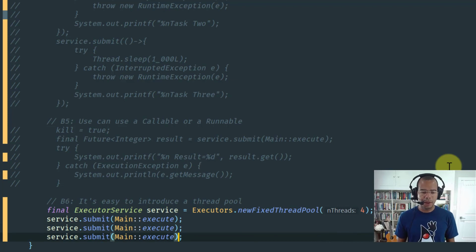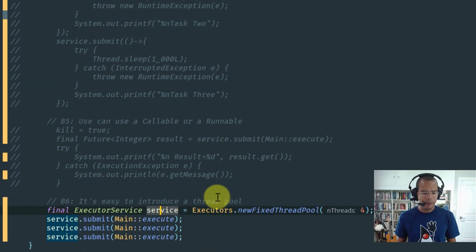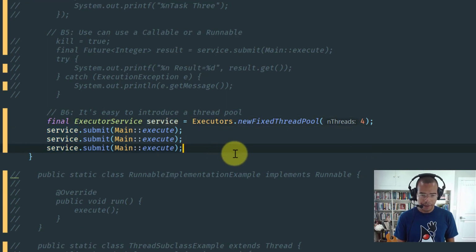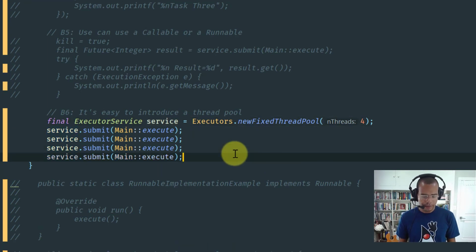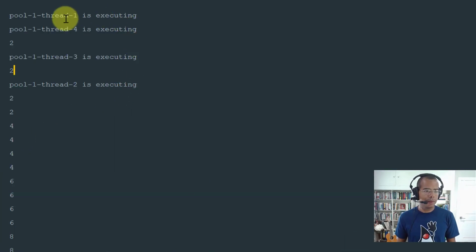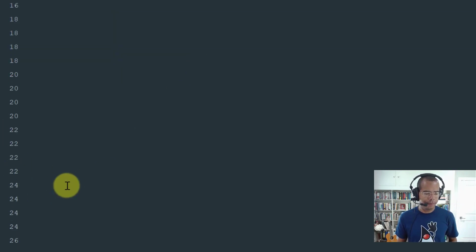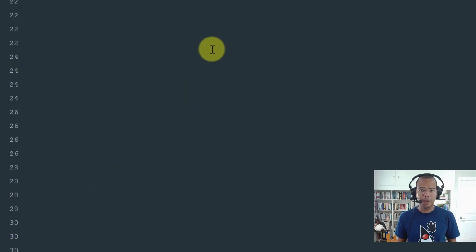And that's that, right? So I've just changed the factory method, but the service, the interface, the API of the executor is the same, right? It's completely transparent to me, the user, whether there is 1 thread or 100 threads. So let's run this for you to see what's going on here behind the scenes. Actually, let's submit 4 tasks. So 1, 2, 3, 4. So we know there are 4 threads running, and you can see here that the output is printed 4 times, right? So that's really a super cool way.